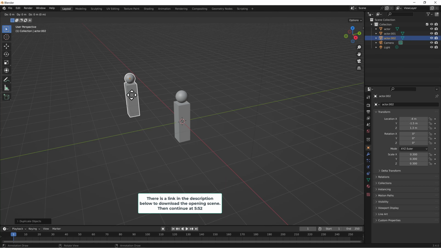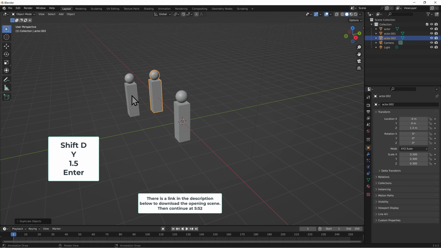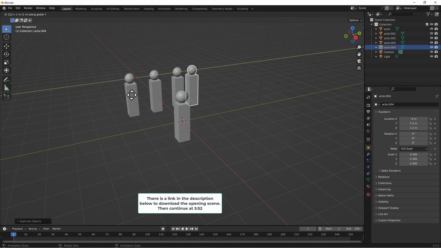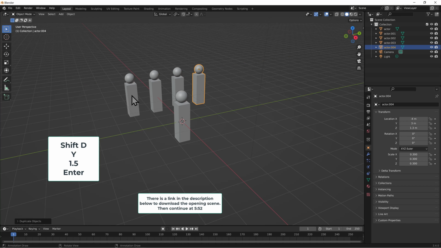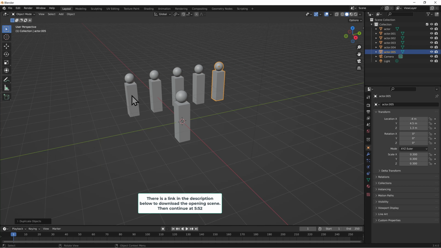The next duplicates: Shift D, press Y, 1.5, enter. Shift D, Y, 1.5, enter. Shift D, Y, 1.5, enter. One more, Shift D, Y 1.5, enter. There's our actors on the stage.